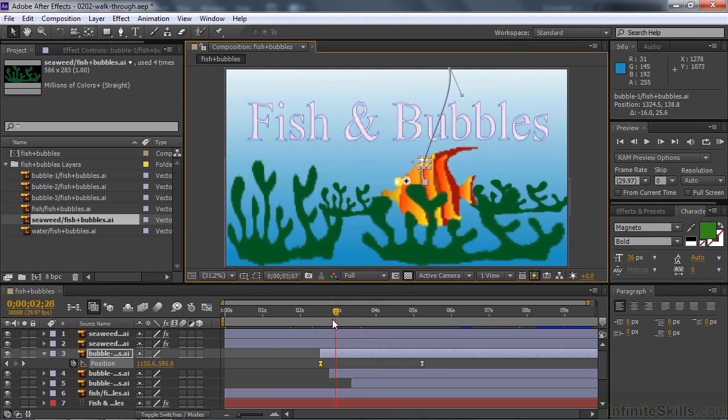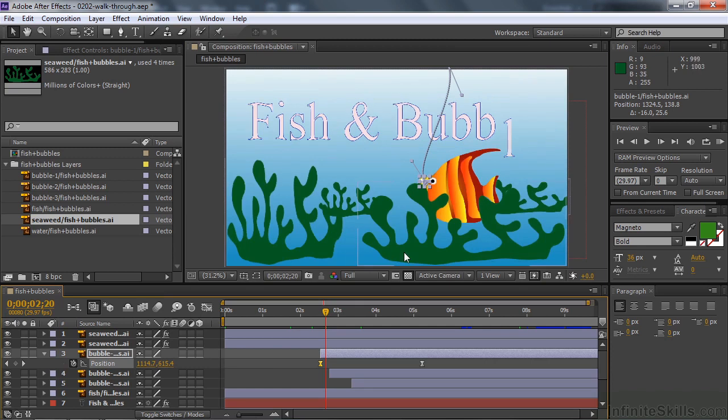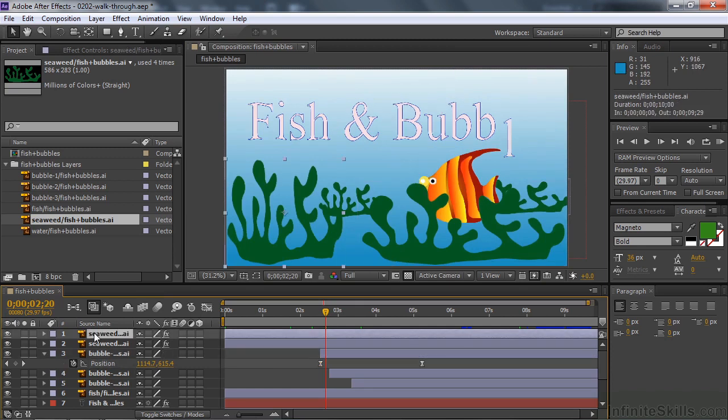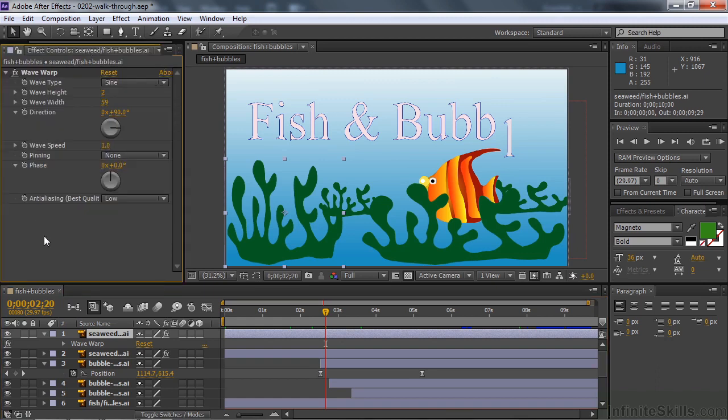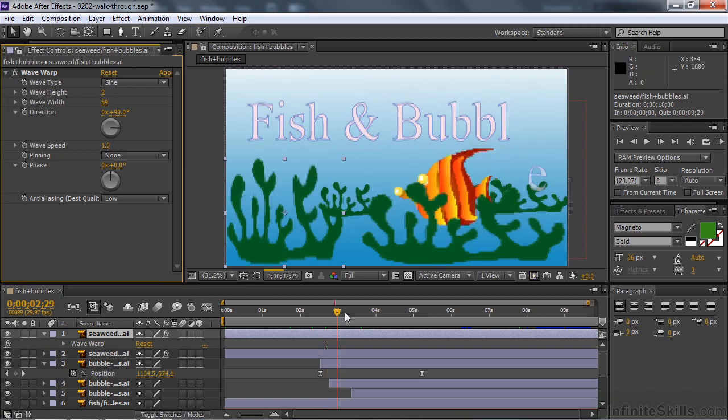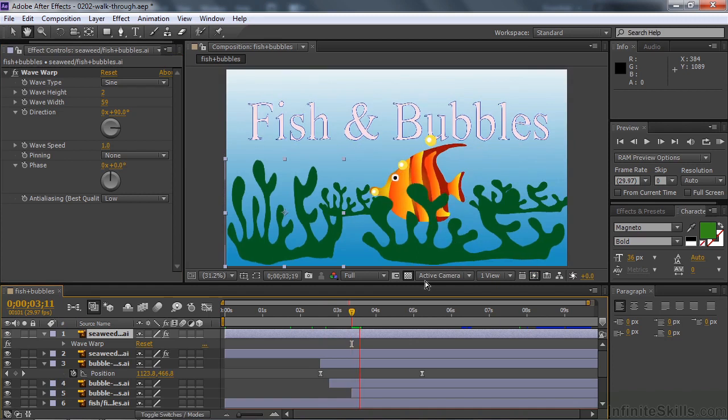We also applied effects here. We applied effects to the seaweed. I'll click on one of them, and I'll press the E key to expose the effect. The effect here in this case is Wave Warp. If I click on Wave Warp or on seaweed and look at the Effect Controls panel, here's the Wave Warp effect, and it has a number of properties. Wave Warp is one of the few effects that actually animates the moment you apply it. The animation here is pretty big. It's kind of an extreme wave, and so I toned it down to have a subtle wave for the seaweed there. Right now you can barely see the wave because it plays back so slowly. I'll do what's called a RAM preview later so you can see how it looks in real time.